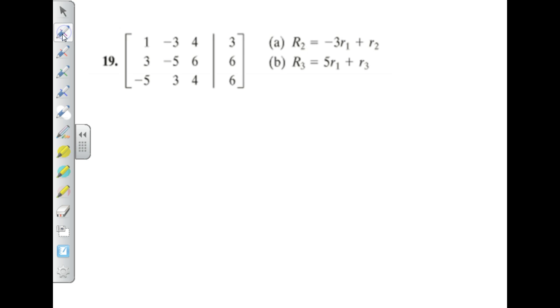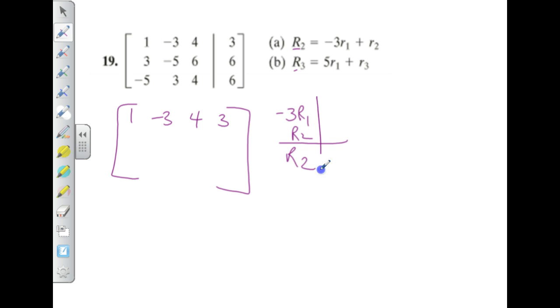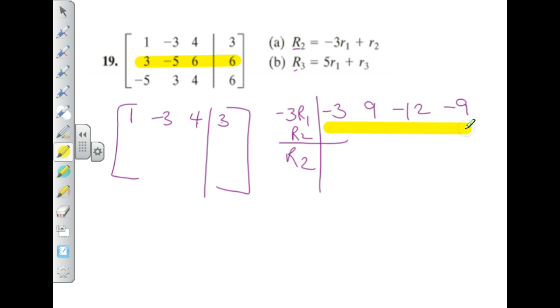solves it. So this time we're going to have a new row 2 and a new row 3. So we do nothing with row 1. I'm just going to rewrite row 1. Row 2 is negative 3 times row 1 and add it to row 2 and come up with a new row 2. So let's go ahead and do that. Negative 3 times each term. Negative 3 times that 4. And negative 3 times that 3. Just rewrite row 2, which is right here. That just gets replaced. So I'm not going to do anything to it. It doesn't say to do anything, so I'll just rewrite it. And I'll add this up.